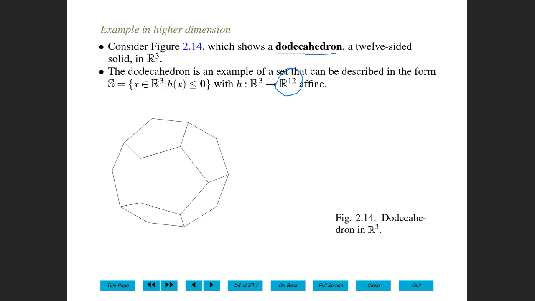All right. So we have three dimensions as the domain, but for the range we have 12 different constraints. And the main thing is, as more and more constraints are active, or you can say binding, what will happen for this particular figure? What will happen if, for example, one constraint is active, or if two constraints are active?